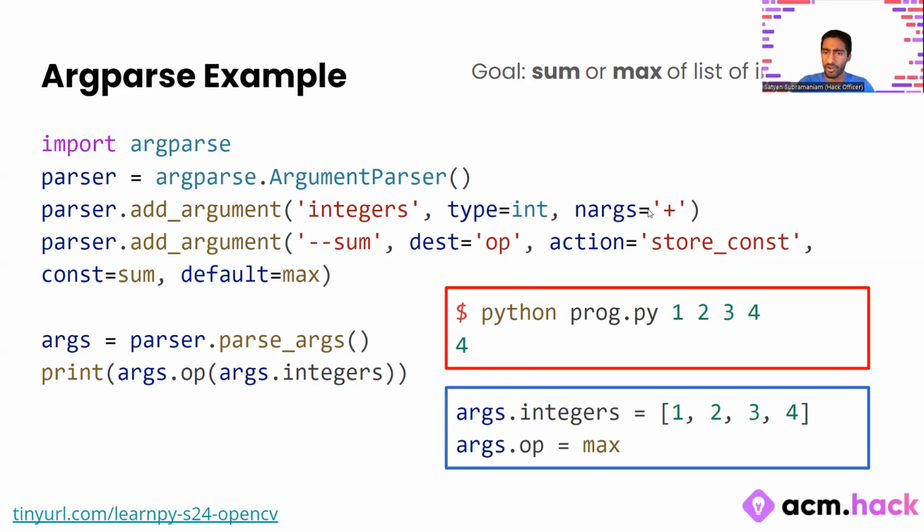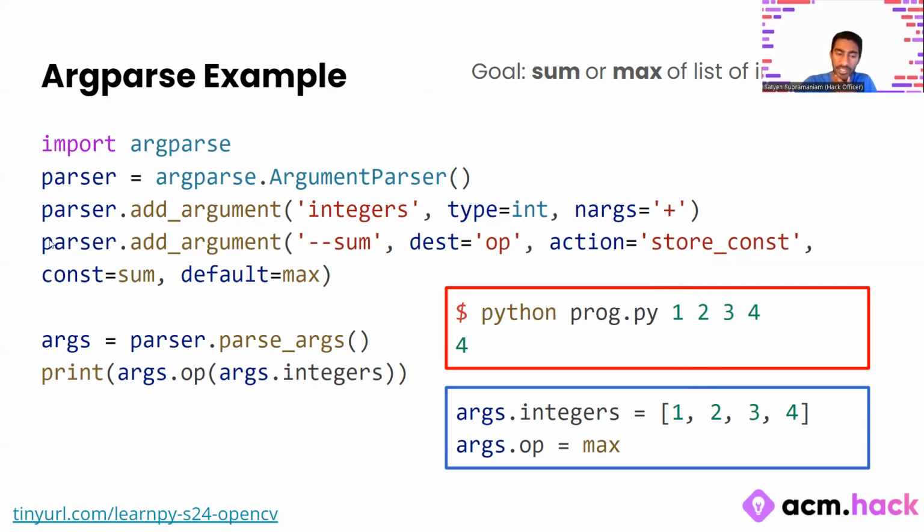And then this nargs is a little bit confusing, right? What does the plus sign mean? Well, if you look at the documentation, the plus sign just means that it's going to store it in a list format like this. I believe there may be some other condition on it. You'd have to check the exact documentation. But the important thing is that it's storing it in a list.